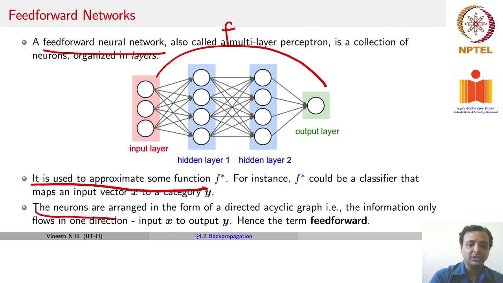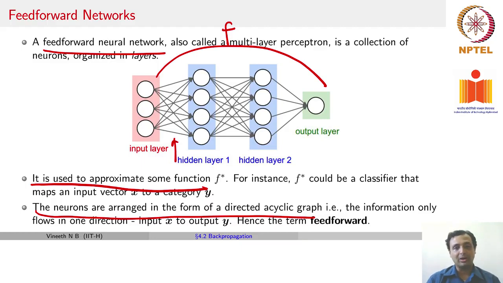The neurons are arranged in the form of a directed acyclic graph, directed because all of these edges from one layer to the next layer are directed edges. The information doesn't flow the other way, although for training you use them, we'll see that in a moment. But when you propagate information, you propagate them only in the forward direction. That's the directed nature of this graph. And it's acyclic because there are no cycles in this particular graph. The information flows only in one direction from the input all the way to the output, and that's why they're also known as feed-forward networks.